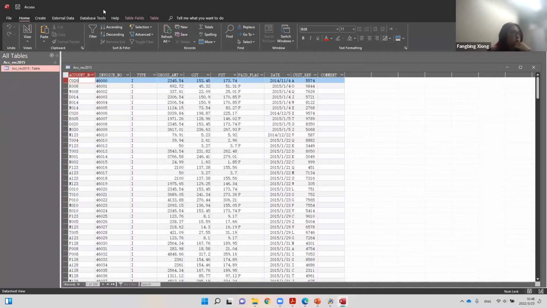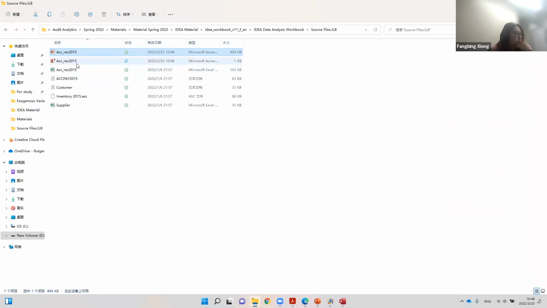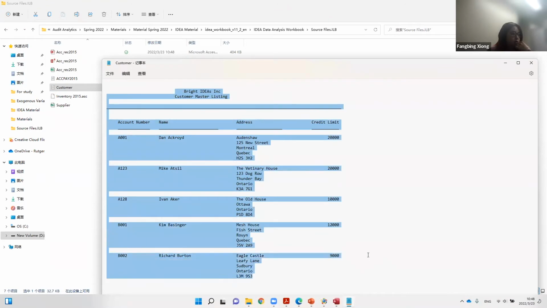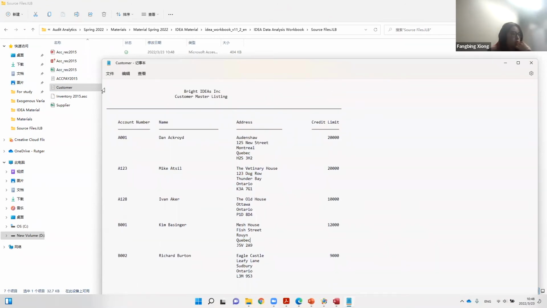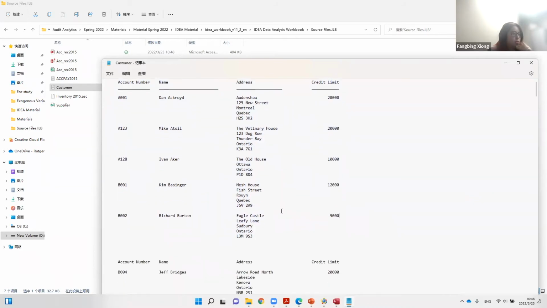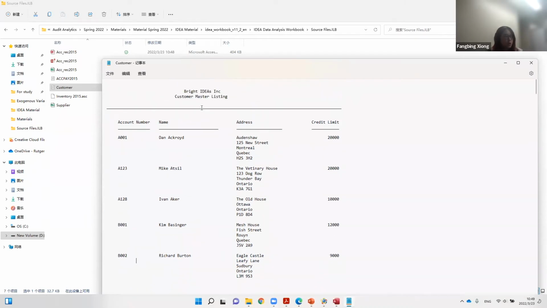However, in the following exercise, we will have a customer file that looks like this. This one is a text file, and although we humans can easily read what it is, it may be a little bit difficult for the machines to understand what those spaces are, what those tabs are, and what the different rows mean, because it doesn't define what these are.